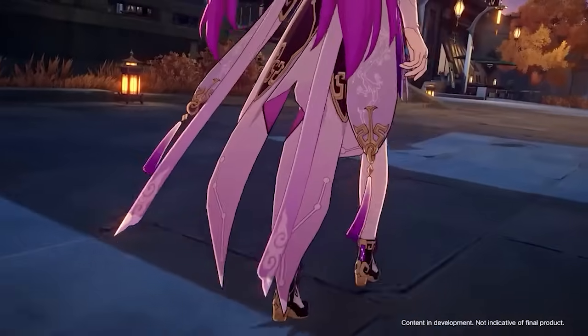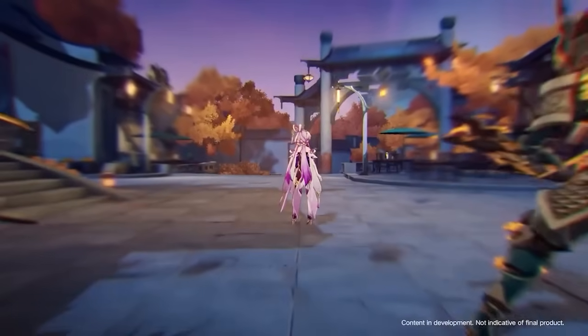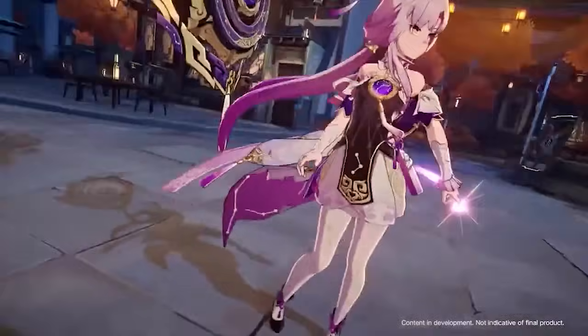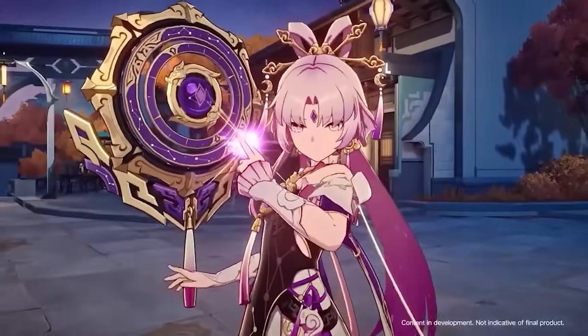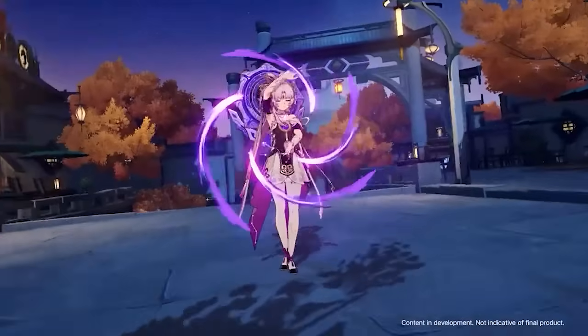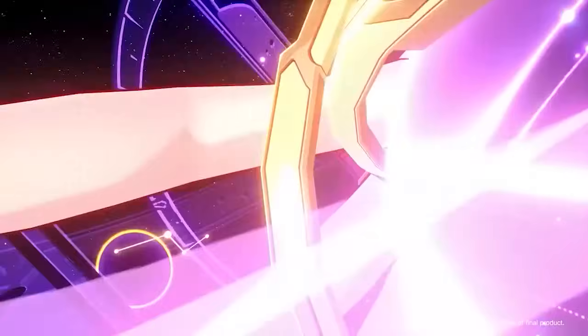So with Fu Xuan around the corner, I thought it'd be a good time to finally start talking about my build, the progression I made with my build for Fu Xuan, and how exactly I'm looking at the character to perform on release. As you all know, this is a character I've been really anticipating ever since she's been mentioned in the game, because I personally do love quantum characters. It is my favorite element right now in the game.